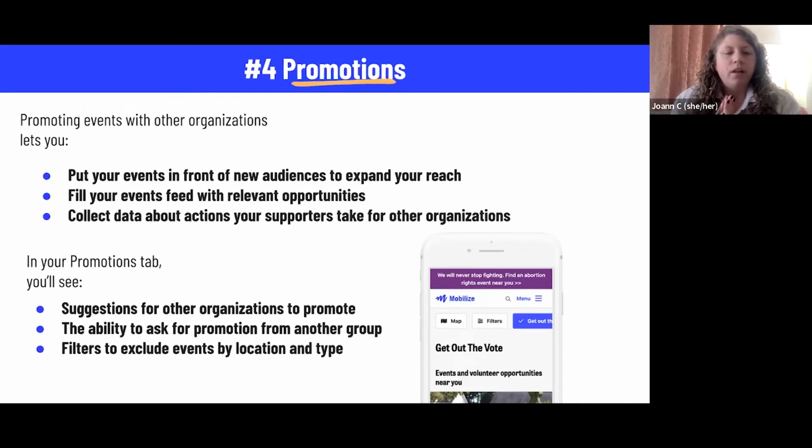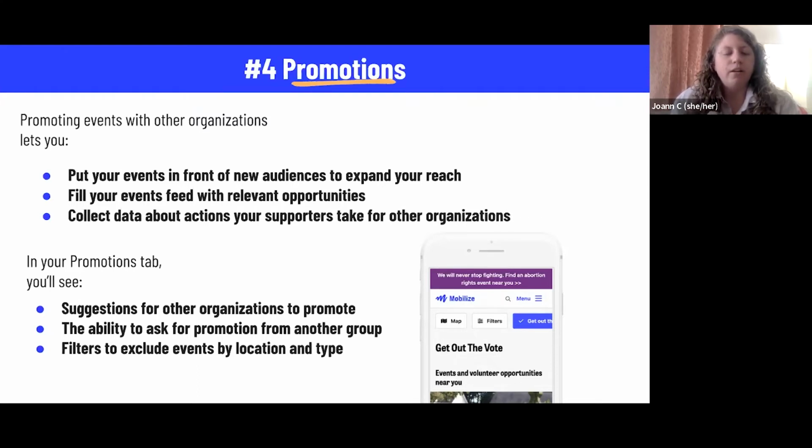If you head there, you can see some suggestions of organizations to promote. Maybe they operate in the same state as you, or might be associated in some other way. From that page, you can then ask the other organization to promote your events.